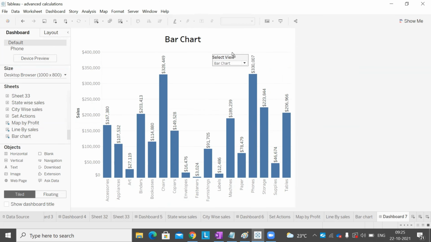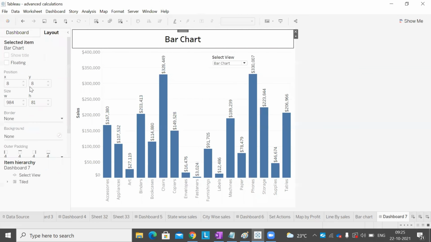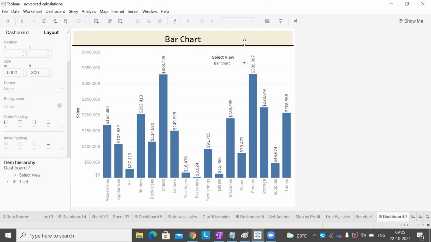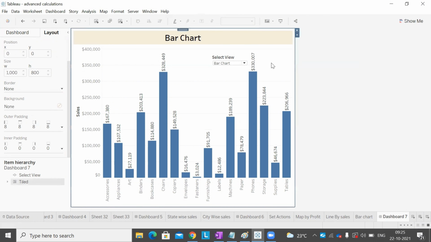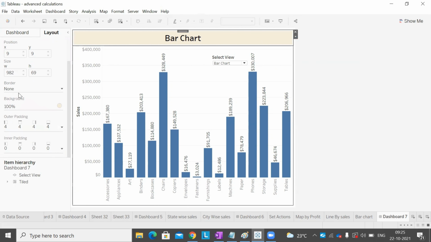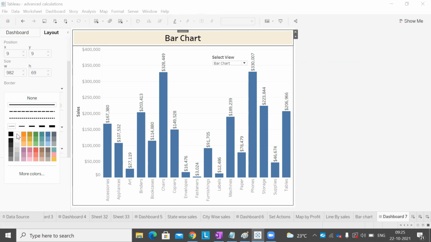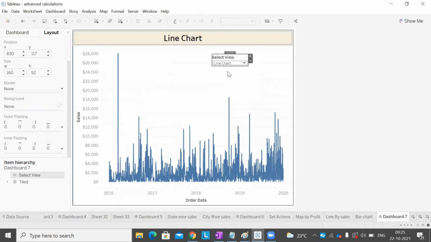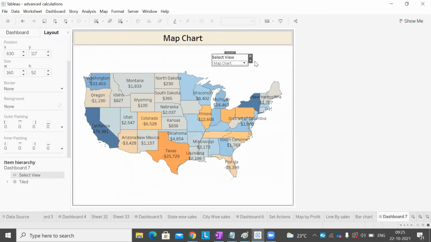So you have this view. When I switch to a line chart, or if I want to switch it to a map chart, this is called sheet swapping.